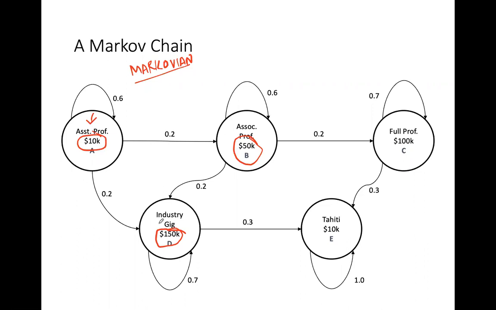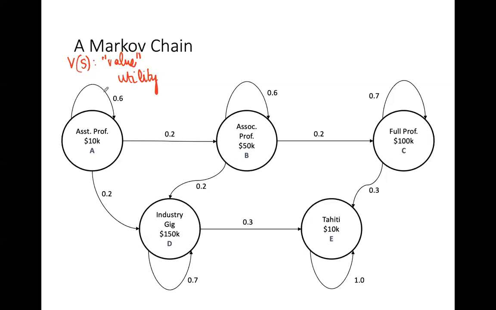So what are some questions we can ask about the system? Typically the thing we're interested in most is the notion of the value of a state, right? So the value or the utility of a state. Contrast this with what I called the immediate reward earlier. The immediate reward refers to the fact that if I find myself in this state, I get 10K right away, right? The value, on the other hand, encapsulates the long-term payoff.